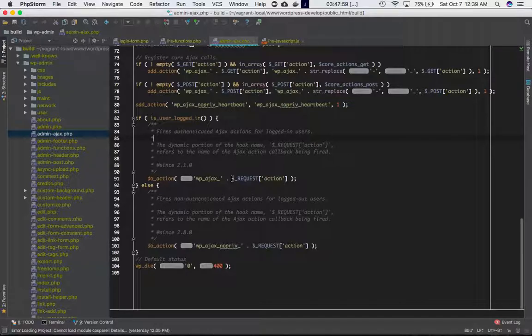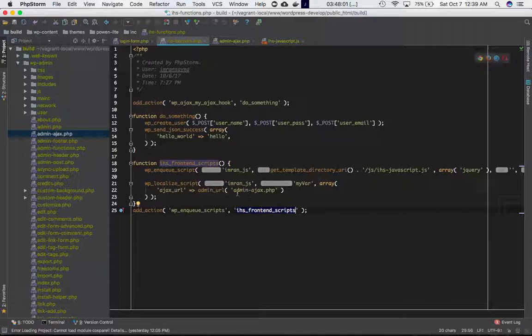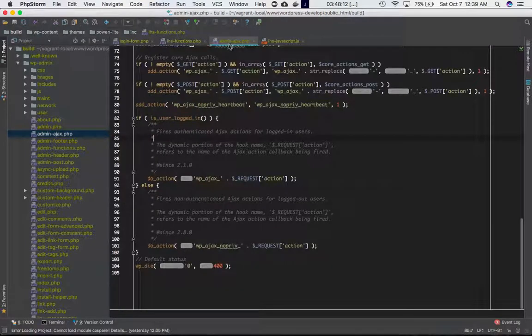Okay, so that is the reason why we want the URL of admin-ajax, because without the URL of this file, we won't really be able to run our AJAX, and in turn we can't make this function work.